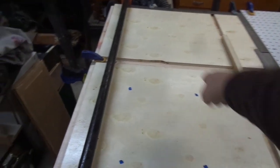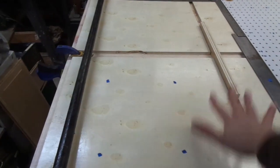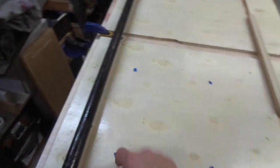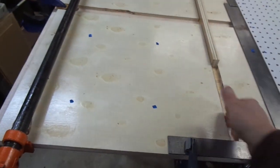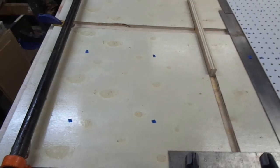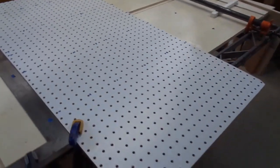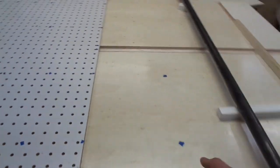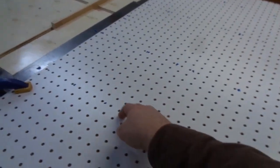Next thing I did was just visually try to figure out where I wanted the hole patterns to go. So this is the top of the cabinet here, and I put these four little pieces of tape to kind of indicate. Didn't want to go too high or too low to the end of the cabinet. You don't want to be too far to the front or the back. And this one is covered by the pegboard I'm going to use to drill the holes, but I did a similar thing, kind of marking the lower extremes, and I'm going to have a row of holes go up this way.